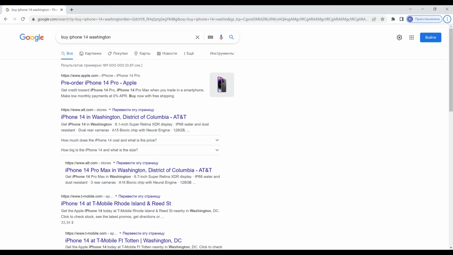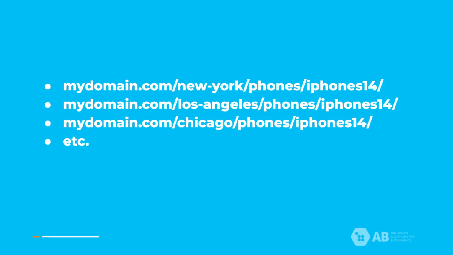Our add-on, in turn, creates and manages all the necessary SEO attributes for pages of the following type. That is, it is possible to create an SEO page for a separate location for each separate category. And here I want to draw your attention to the fact that it is exactly the location, meaning it can be a city, country, district, area, region, and so on.